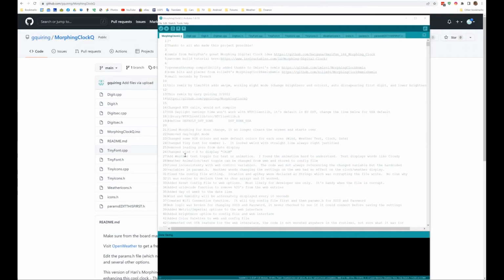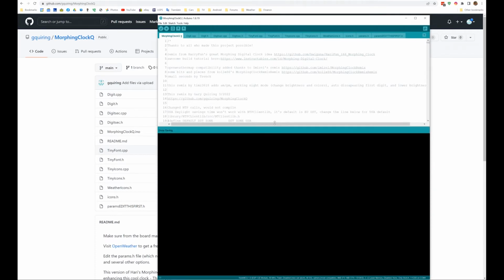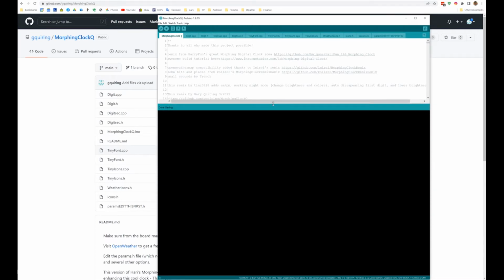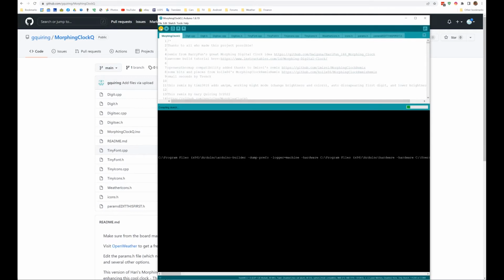And then, okay, so the next step after you've downloaded all the libraries or used the Google Drive link to import those libraries, it's time to finally compile the code. So bring up the IDE and using this checkbox button here where it says verify, let's try to verify the code and see if it will compile. Before we do that, I'm going to expand the compile window here where it shows you what's going on so we can get a better view of it. So I'll hit the verify.